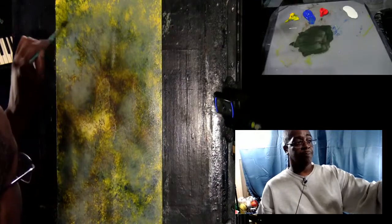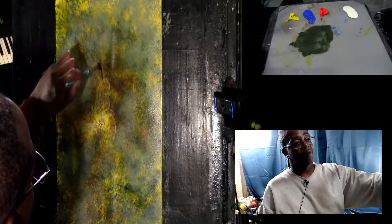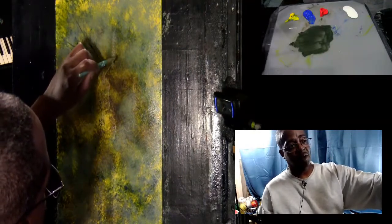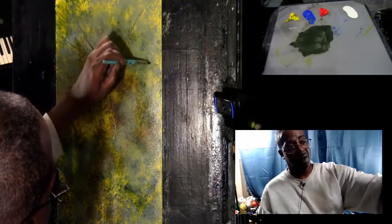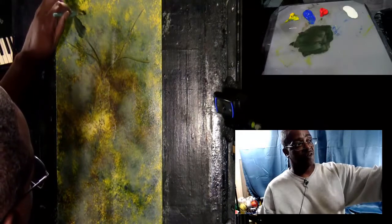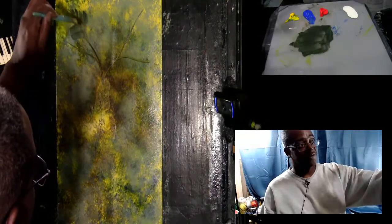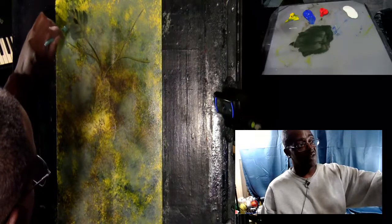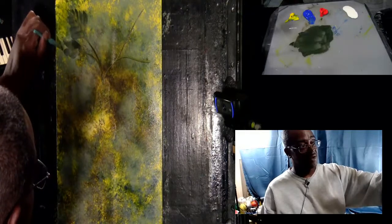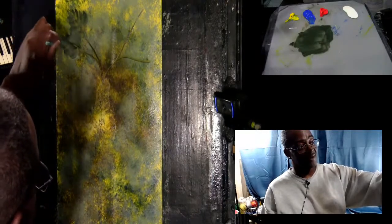All right, we'll just start popping leaves in whatever direction. We'll start from this dark area here and go out that way. I'll do some little vein things, kind of guide the leaves where I may want them. Okay, so we'll start with some of these guys up in here, and I'll just mash in shapes like this. We'll pop in some more just like that. I'm really just filling in with leaf shapes. I will either lighten or darken them according to how they're looking.